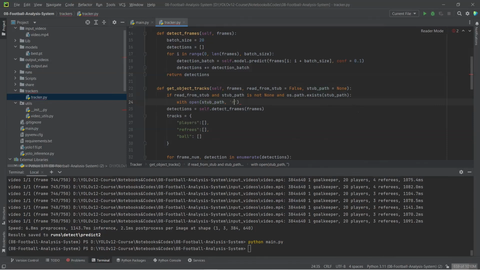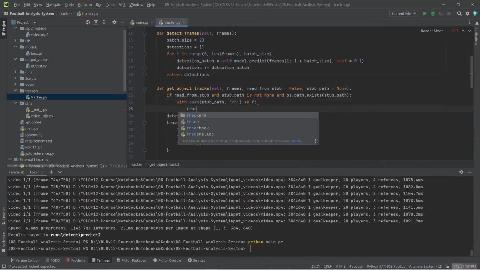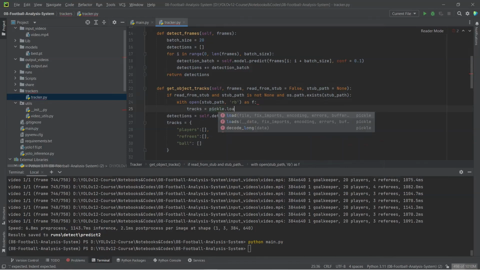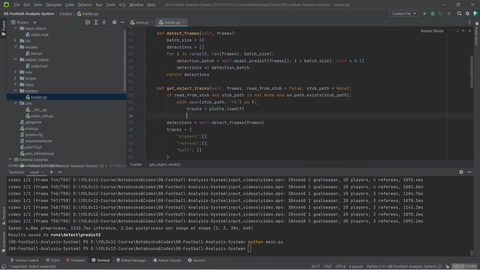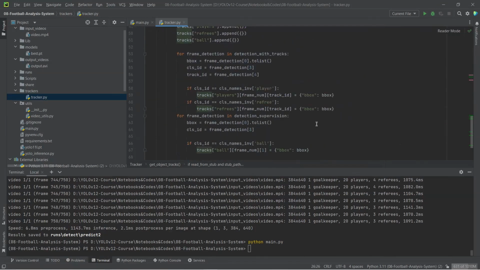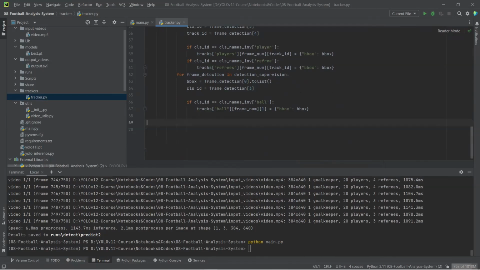We'll just read this as f, and we'll just write tracks is equal to pickle dot load, and we'll just return tracks. Okay, and now I'll just go below down over here.